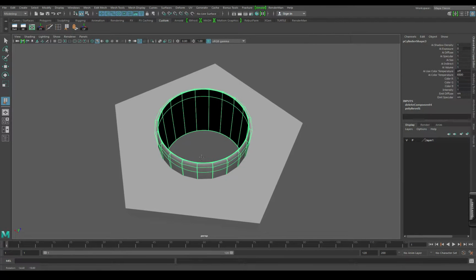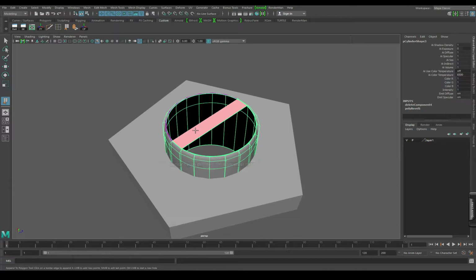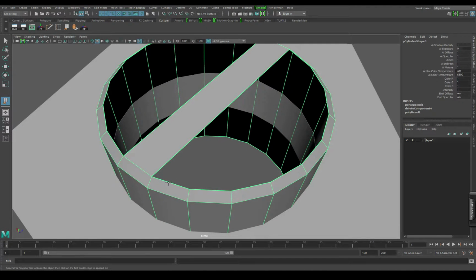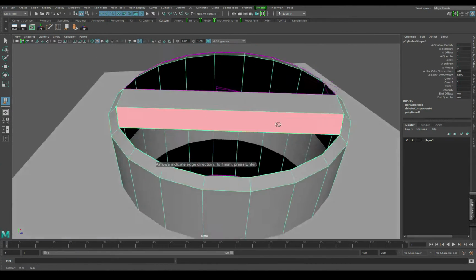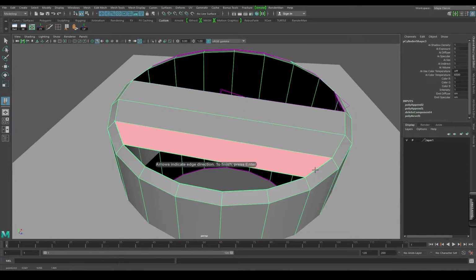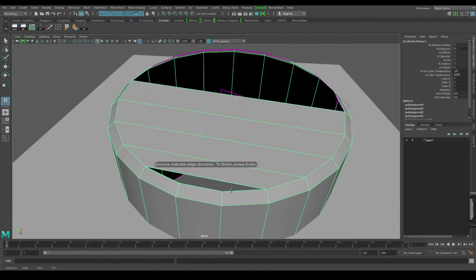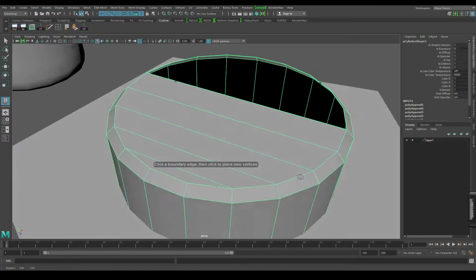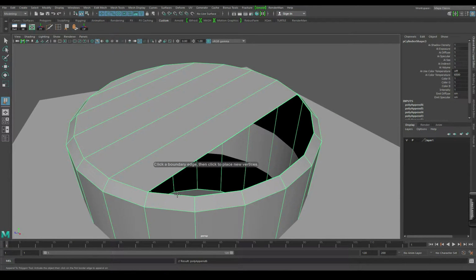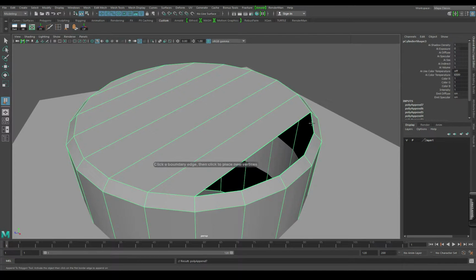We want to append these polygons, so I'm going to go from one side to the other. Okay, hit Y. Y just completes it. So click, click, Y, click, click, Y, click, click, Y, and then this one will be the last four-sided polygon. And we'll do the same to this side. Click, click, Y, clickety, click, Y.